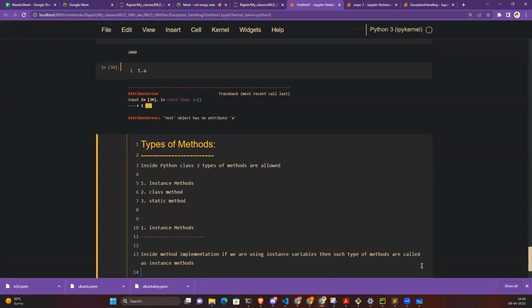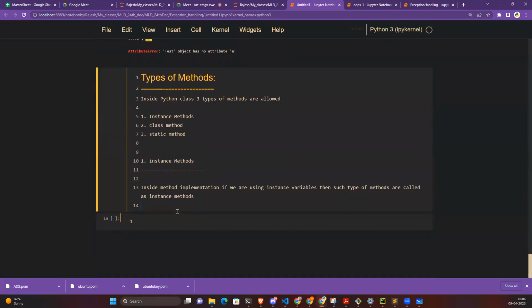For example, let me show you. Here is one class, Student. And if I write def __init__, and here I'm going to write self, name, comma, marks. And here I'm going to initialize self.name.